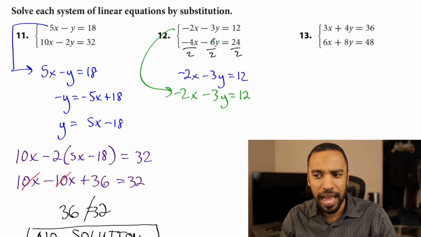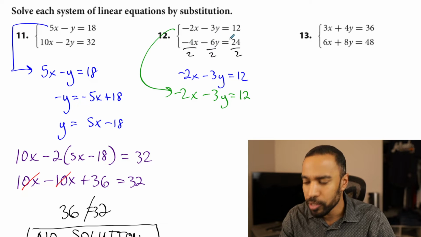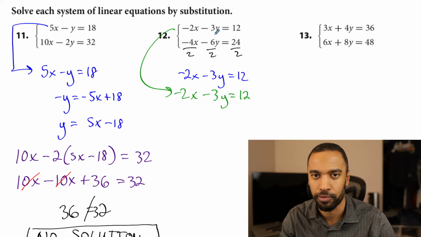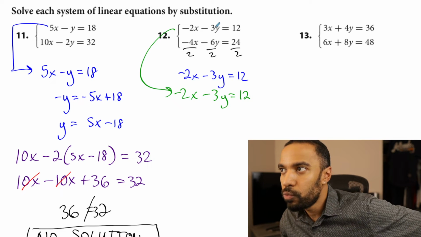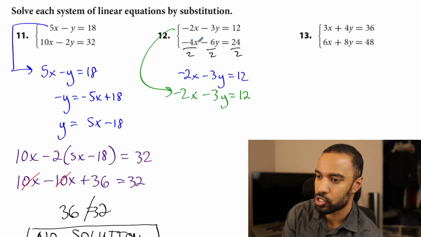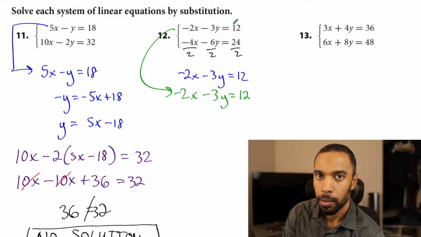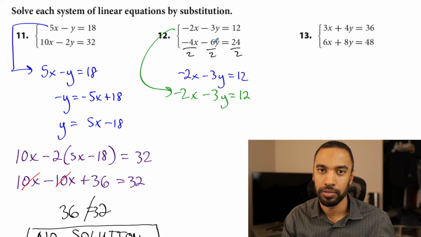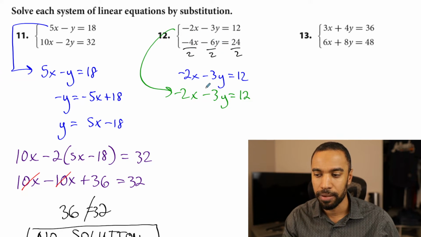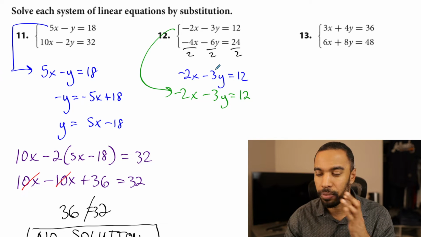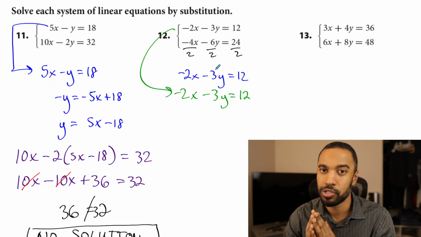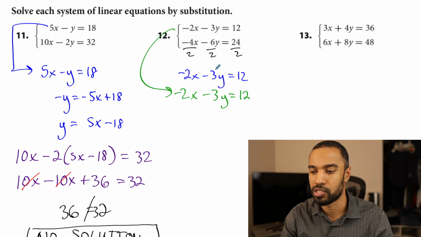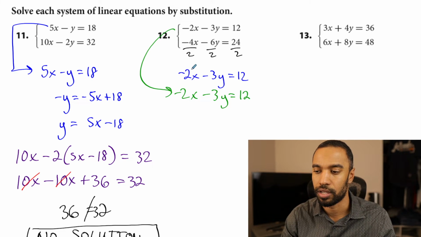And, you know, some people still might have kind of a concern with it, saying, but Mr. Robinson, they're not the same equation. You divided everything by 2. They weren't the same before. You'd be right in saying, like, yes, this equation is twice as large as this one, but as y compares to x, they represent the same values, okay? As y compares to x, the same values still apply. It is the same equation. It is manipulated from the same source, and that's all that matters. If it's manipulated from the same source, it's the same equation for all intents and purposes.